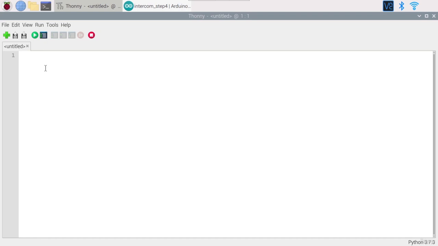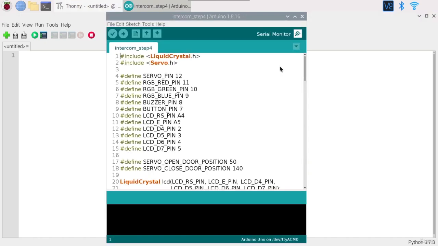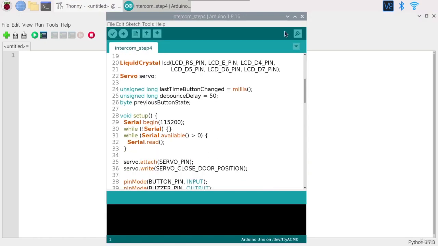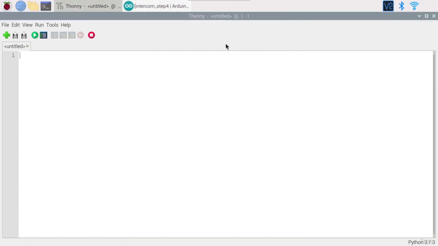So here I'm going full screen with the Thonny Python IDE, and I keep that on the side to check the Arduino code and change something if we eventually need to, but I think that should be good. All right, so let's write the very beginning. So the interpreter. Okay, and then we are going to import the serial library. And also let's import time directly because we are going to need to use it.